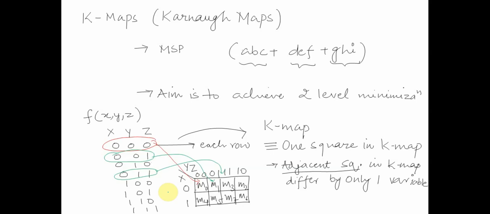Now comes the most important rule in terms of how we minimize the circuit using a K-map. When we have to minimize a circuit using a K-map, a simple fundamental is that we combine all the squares having a value 1. Okay, so let's take an example. Let's assume the function which we saw in the beginning. Let's assume I have a function f of x, y, z, which is equal to, let's say, summation of m 1, 5, 6 and 7, correct?